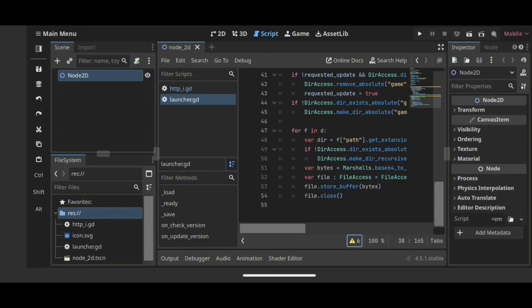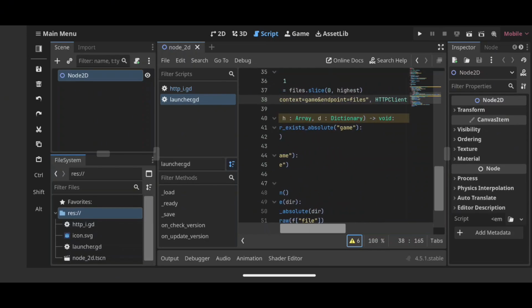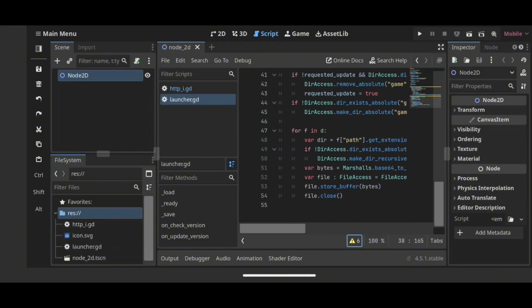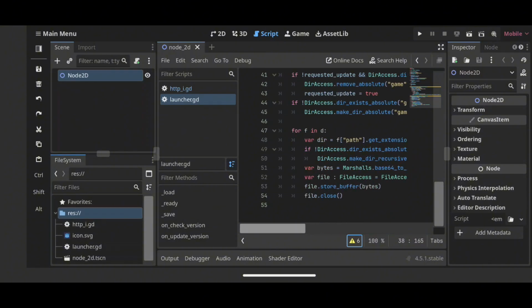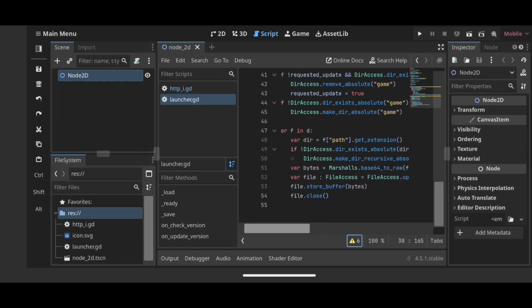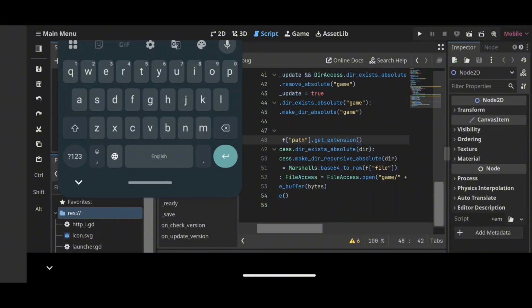All right. Then lastly, I loop inside of the, remember this time with the context game and the endpoint file, I retrieve the file name, the path, and the data of the file. So inside of this, I just loop the data. First of all, I get the base dir from the path.